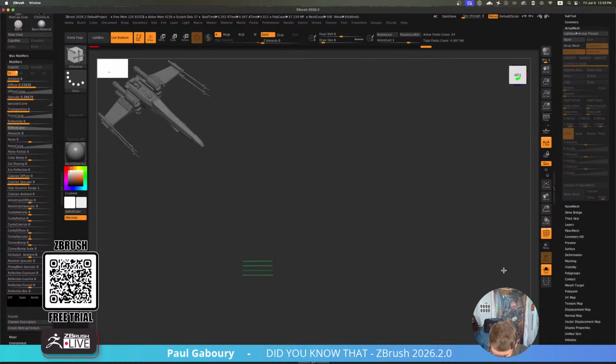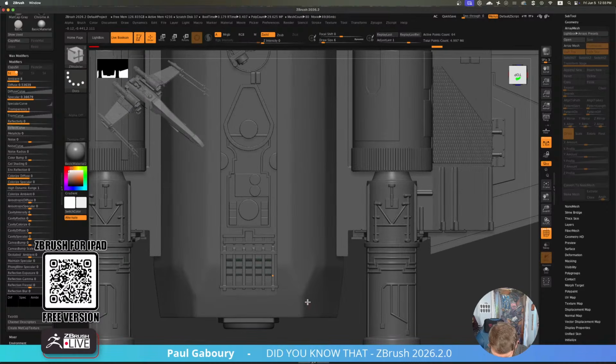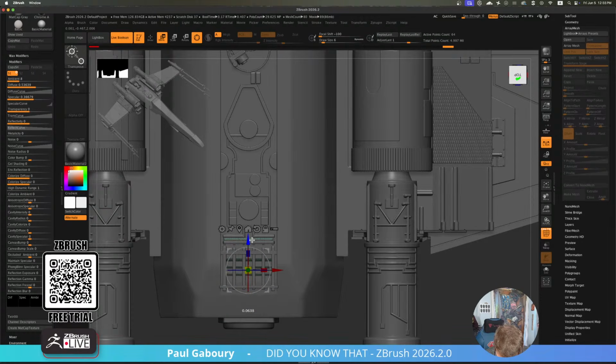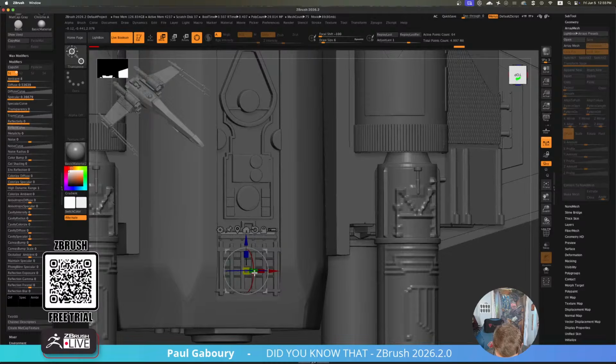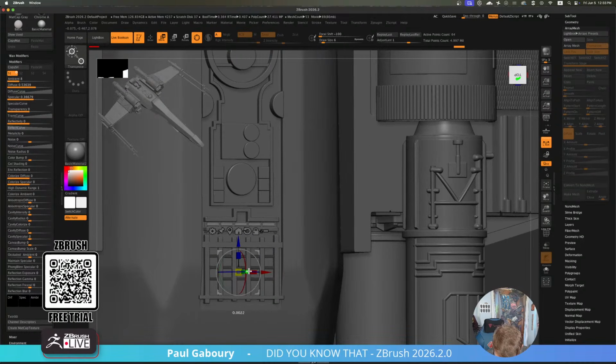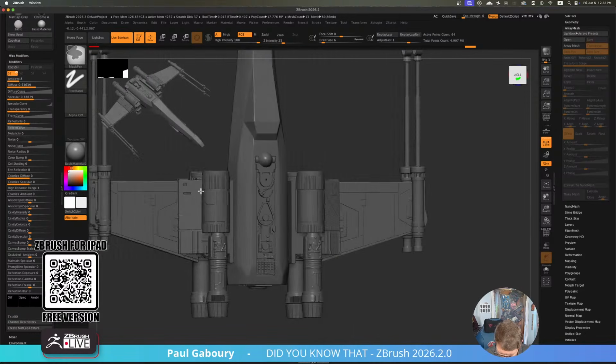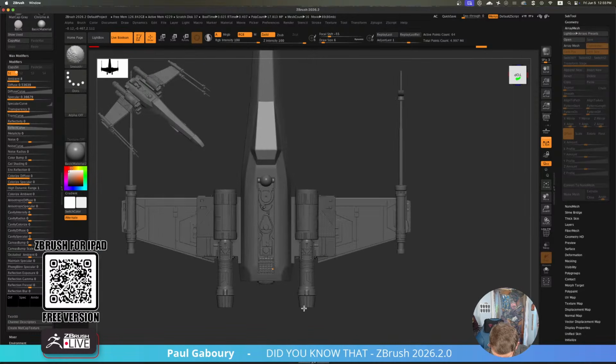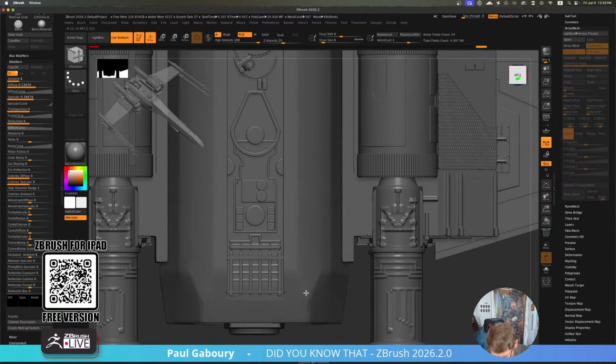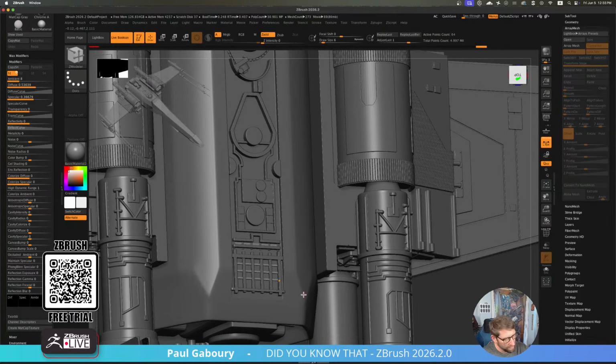And then I want this one to live in here. Wait, I don't want to duplicate it. I just want to move it into there. Something like that. Something like that. I don't know if it has that actually.